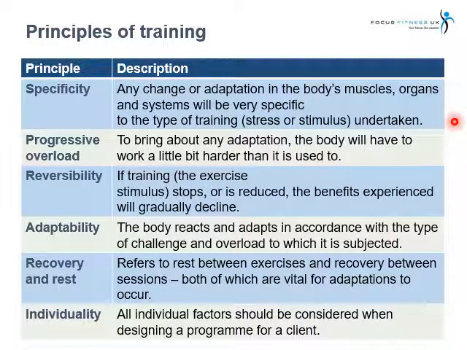So here they are in a different format. Specificity: any change in adaptation of the body's muscles, organs and systems will be specific to the type of training. Think of some obvious ones here. If you do lots of long running, you get better at long running. If you do lots of heavy lifting, you get better at heavy lifting. If you do bicep curls but not deadlifts, you'll get better at bicep curls.